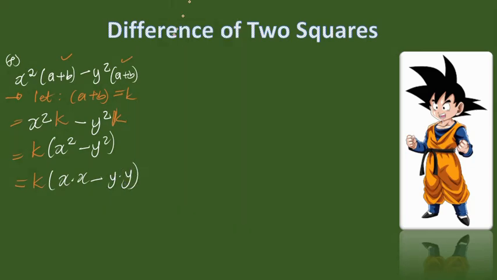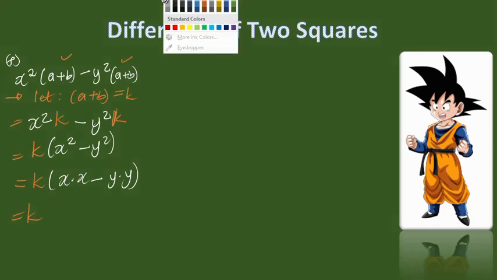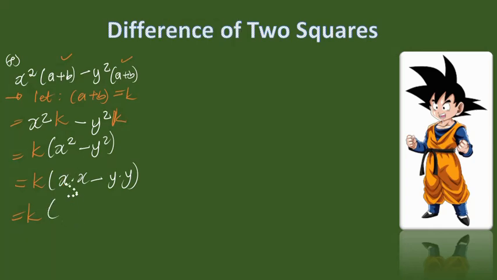And then what do we do from here? Then I have a k, and then I'm going to replace this with, here I'm going to say open 2 brackets because this is difference of 2 squares. One bracket is positive, the other one is negative. This x goes here, and this x goes there. This y goes there, and this y goes there, right? And then is it fully factorized? Yes. Except now for one issue here.